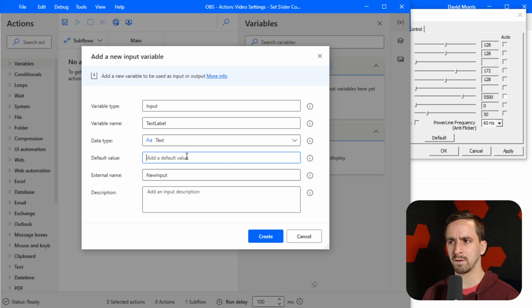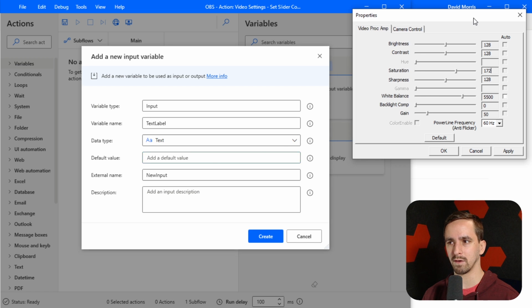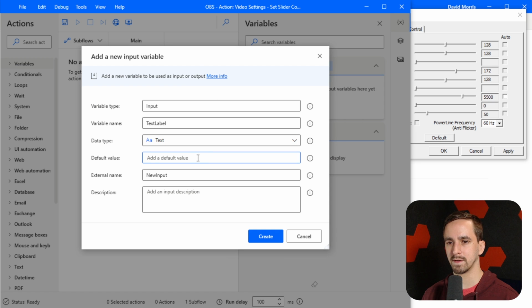The default value, I don't know that we need a default value, but maybe for debug and testing's sake, we could put the default value to be something. White balance probably would be a good one, because that one requires changing the value quite a lot. Okay, let's go ahead and just put white balance. Yeah. White balance, the external name of this.